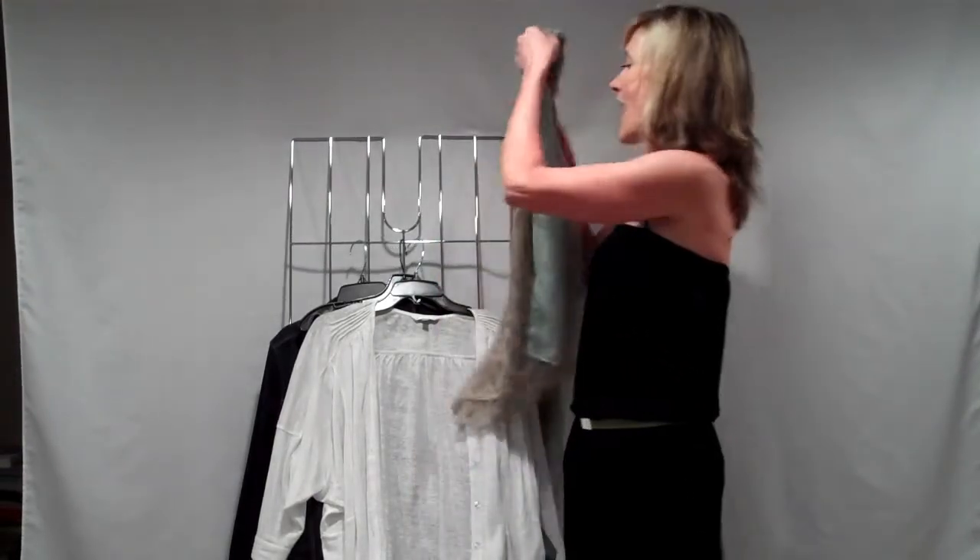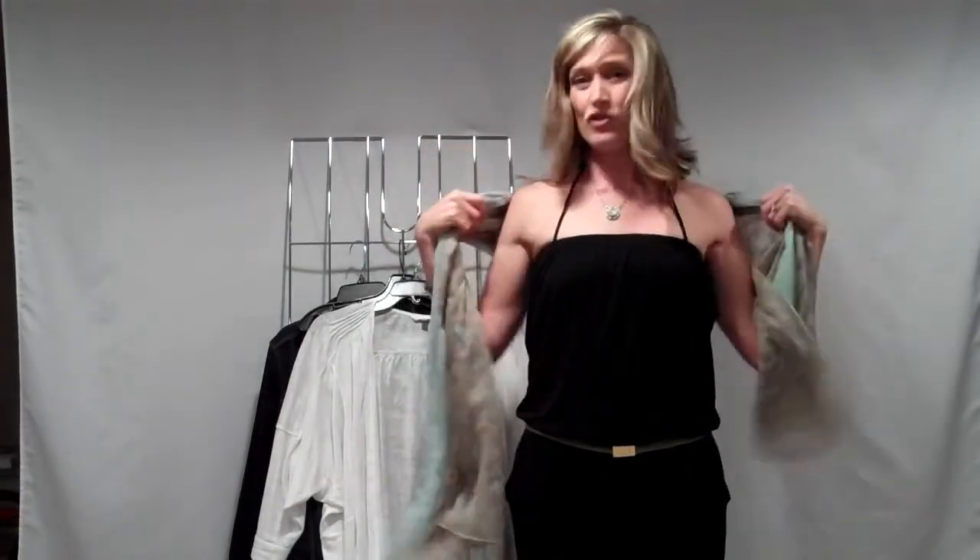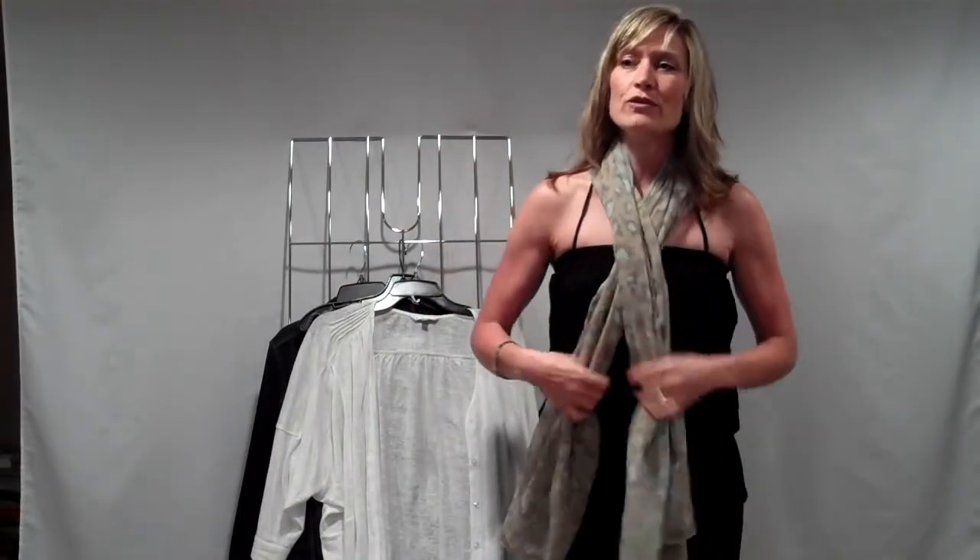Another great option — since I mentioned I don't necessarily like to show my shoulders — is to cover up with a scarf. I can leave it wide and drape it off my shoulders, then twist it and take a pin or a brooch, or even take a fun big sparkly earring, stab it right through, put the back in and it holds it there. Or of course I could bring it right up onto my neck and do the traditional wrap — however I like to wear my scarves.